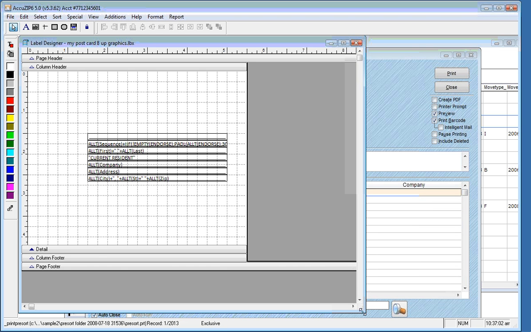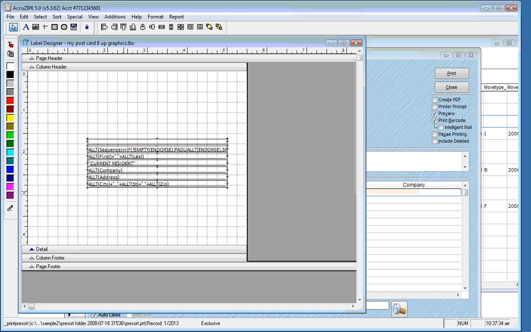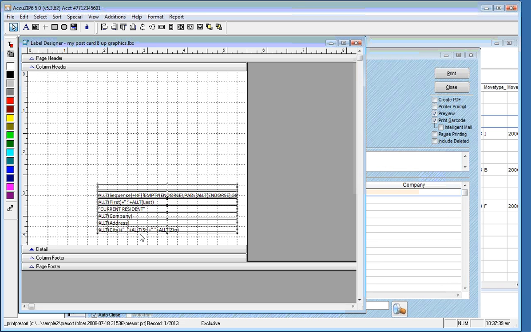So now the first thing I want to do is add variable data to the label template. First of all, we naturally are going to move this address block out of this location. The way you do that is you see my mouse up here. I'm going to click my mouse outside of the box area and drag it so the marquee is touching the lines I want to move. When I release my mouse, now it's as if when we move it, it's one object. So I can use my arrow keys on my keyboard to move them left or right, or I can click and drag them into position where I want them to appear.